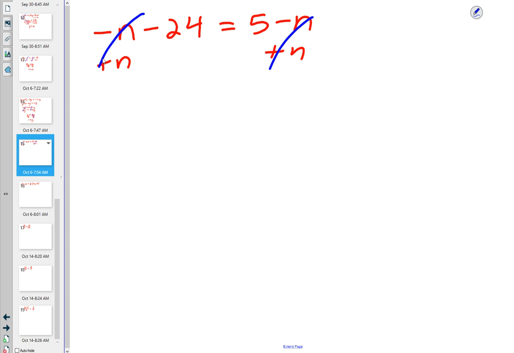But Ferris, before you get ahead of yourself and say, oh, no solution, that doesn't necessarily mean there's no solution. It means drop down what's left over. When all the variables cancel, drop down the leftovers. So right now what we have is a statement that says negative 24 is equal to 5. Is that a true statement? Because it's not true, that's why there's no solution. If you ever see it, the symbol for no solution is called the empty set.